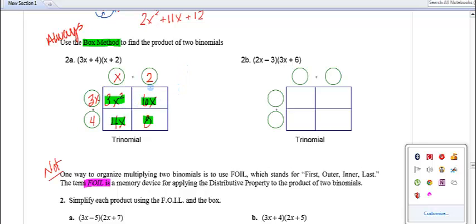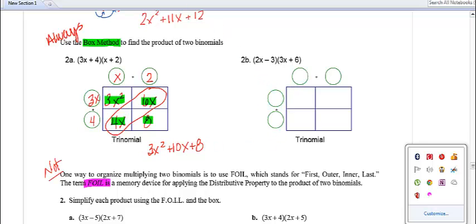Now all we're going to do is combine any like terms. And you can see our like terms are going to be these two here, our 2 linear terms, right? 4x and 6x. There's no other x squareds. There's no other constants. So let's write out our final product here. We should get 3x squared plus 10x, if we combine those, plus 8. All right, so that's our final. Again, it is a quadratic trinomial that we get when we're done.